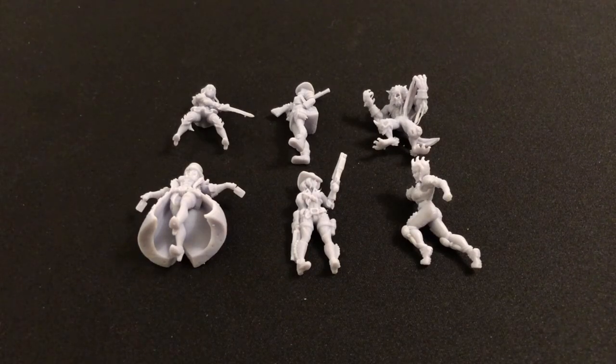For me personally, I do think I may order from WePrint Miniatures again because I've been looking on their website and some of their miniatures are absolutely beautiful. They have a skeleton pirate, a LeChuck pirate, which I really do need to own because it's marvellous. And they also have some very cool fantasy characters which would be perfect for Rangers of Shadow Deep. So I can certainly see myself ordering individual miniatures from them again. However, I really can't see myself ordering another mystery box.